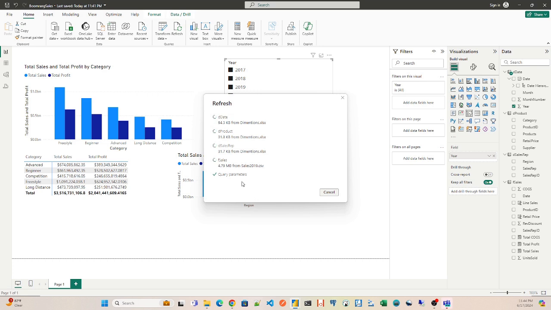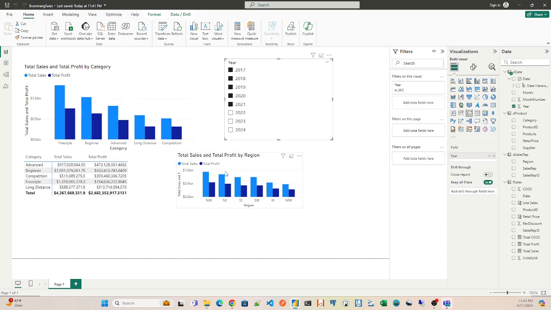So now we will have 2 million records in our columnar database. Now you will see that we have data for 2002, 2003, 2004. We can select them all.